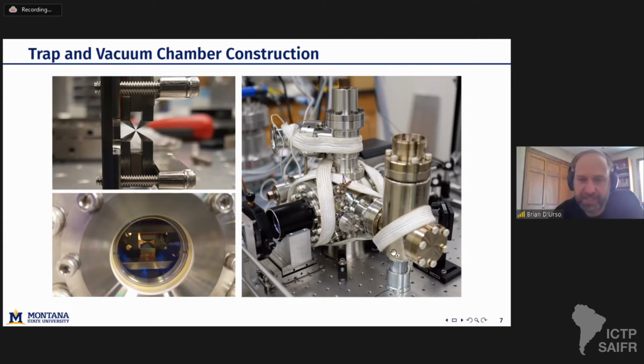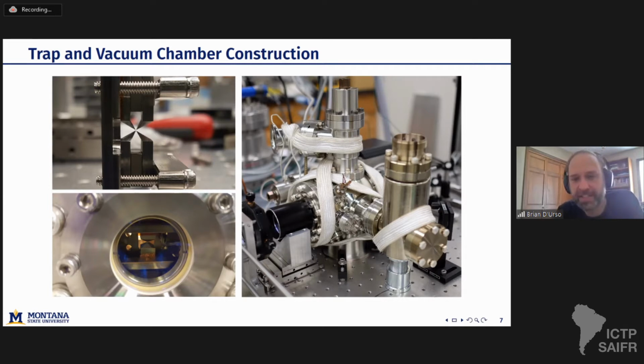Typically, this system is pumped down with a turbo pump, but then after baking, we switch to pumping with an ion pump and a titanium sublimation pump. And that lets us get to ultra high vacuum. And we physically remove all the connections to mechanical pumps from the system to eliminate vibrations from the system. Even though in principle, turbo pumps should be okay because of their high rotation frequency, we still find them to be a problem in practice.